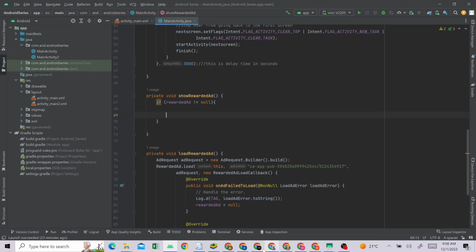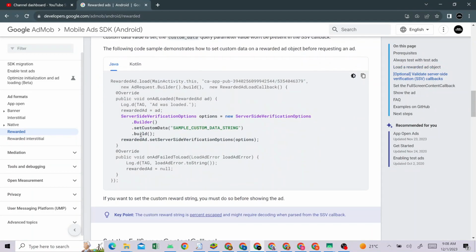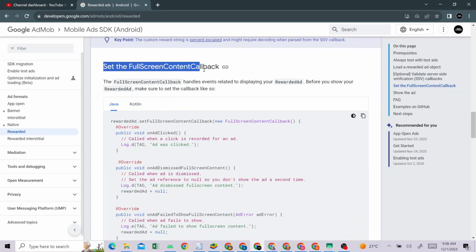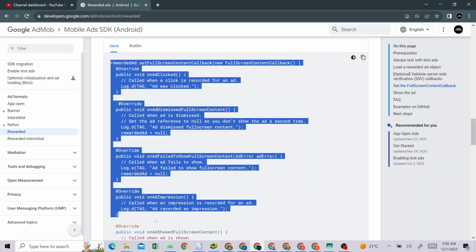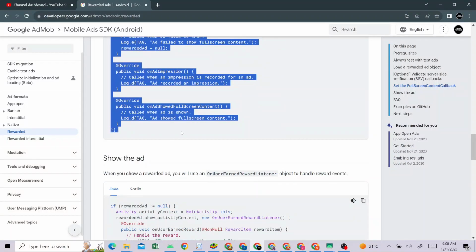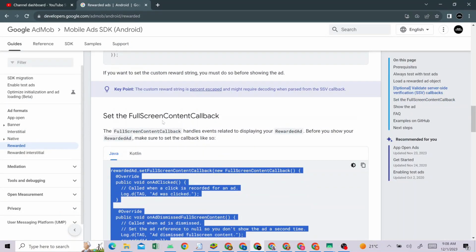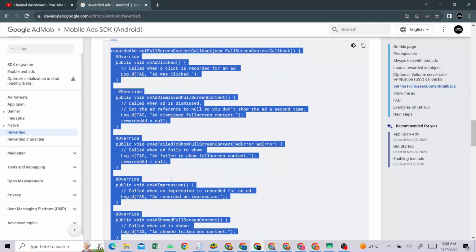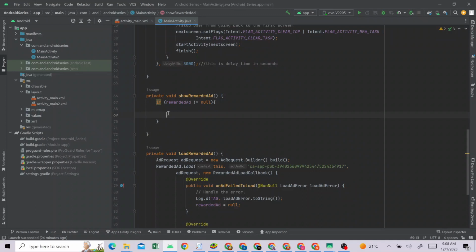You come here and copy this and leave this. Come down and copy the set. You come here, you copy from here, going down up to here. You see, set the full screen content callback up to here. Control C, go back and paste it here.